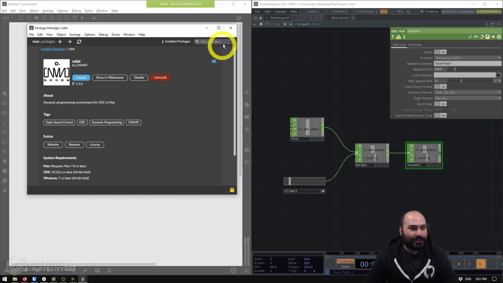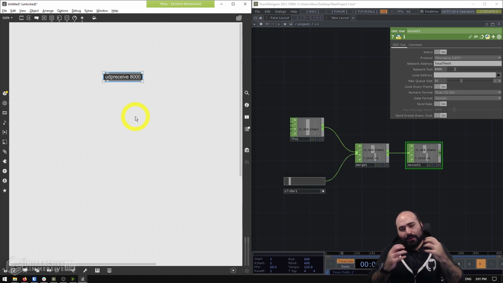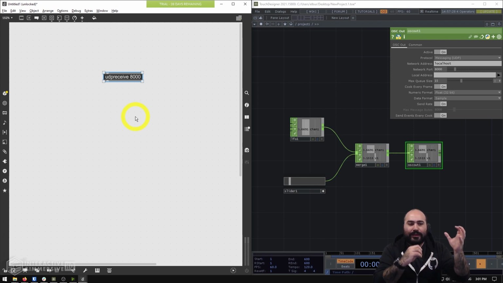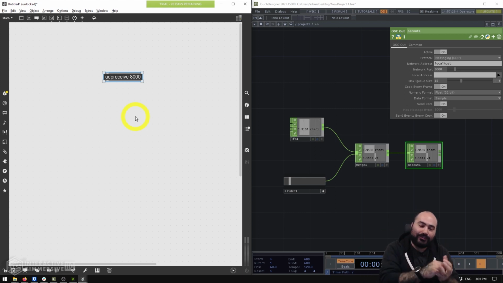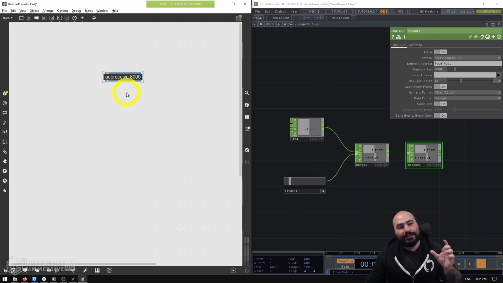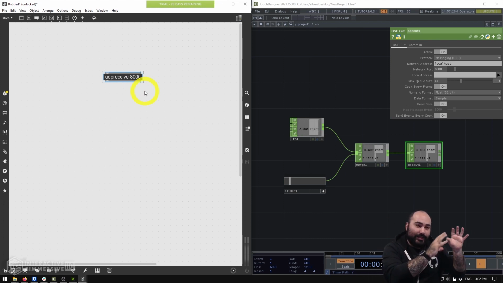Now, once you're done installing the ODOT kit, what we're going to do is first append one more argument onto this UDP receive. In most cases, when you're working with UDP messages coming into Max, a lot of the time they will not have their full packet specification, especially if OSC messages are coming in, because there's a lot more information in an OSC message. So the UDP receive can take a third argument that tells it, hey, I'm going to be working with the CNMAT externals library. Just send me all the data, don't pre-process anything for me.